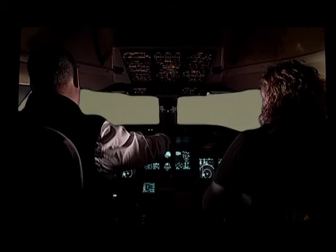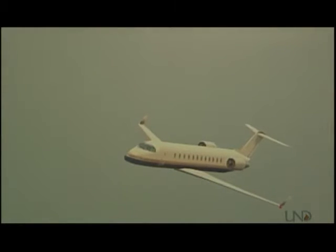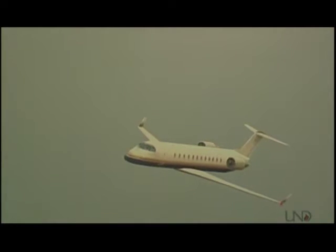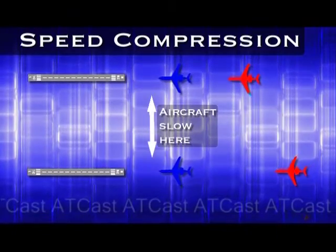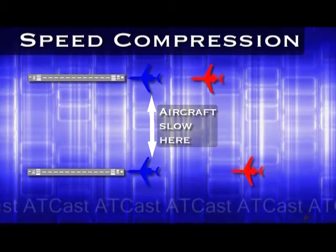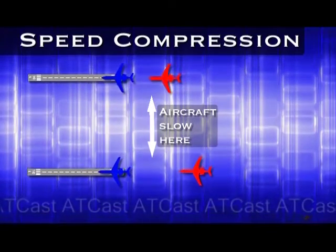The controller is putting Superjet on a course almost perpendicular to the runway heading. In order to maintain the minimum separation of three miles on final, controllers must build in additional spacing to compensate for speed compression. Superjet has been turned to a heading of 060 instead of the normal base turn of 030 to gain additional spacing. Speed compression refers to the tendency to lose spacing between a line of aircraft on final because the lead aircraft will begin slowing down sooner than the trailing aircraft. Controllers have to build in additional spacing in order to maintain appropriate separation minimums, or else aircraft would bunch up on final and separation would be lost.